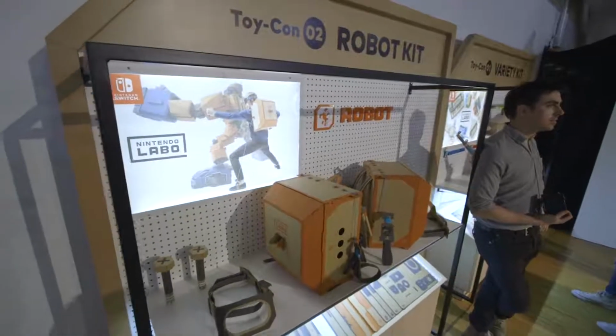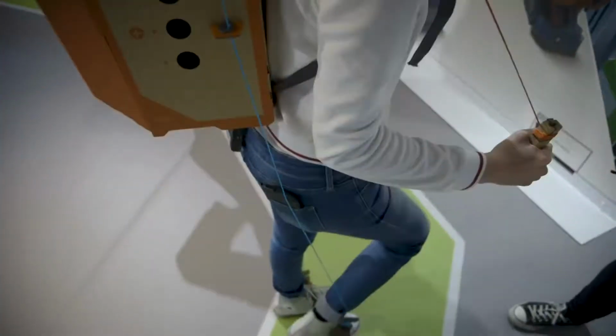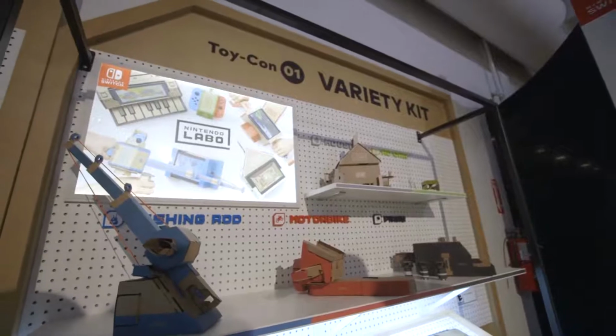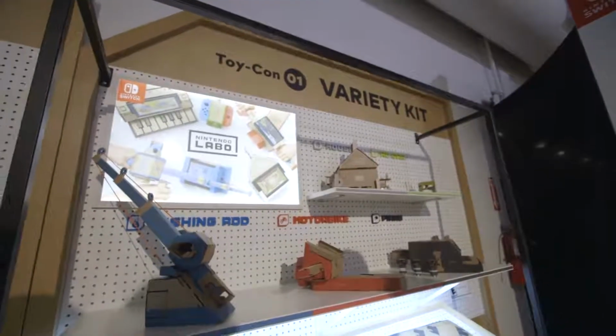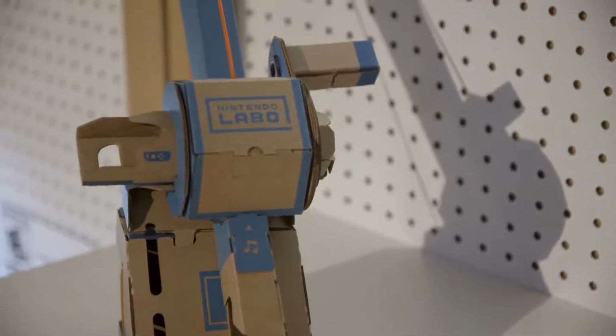So right now there's two different kits you can buy. There's the robot kit, which is $79, lets you stomp around as a giant robot. And there's also the variety kit, which is $69. Seems like a better value because there's 5 Toy-Cons you can make, and with the Toy-Con Garage, you can actually remix and play with it all again.